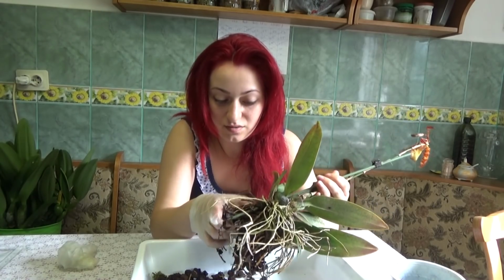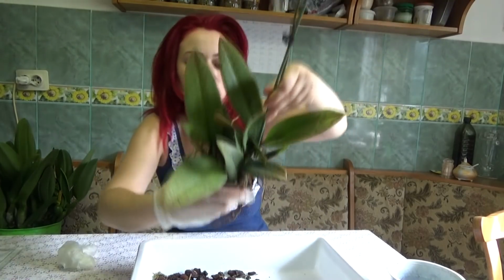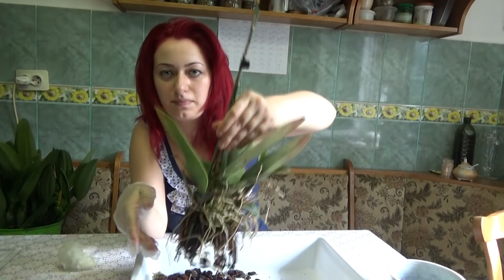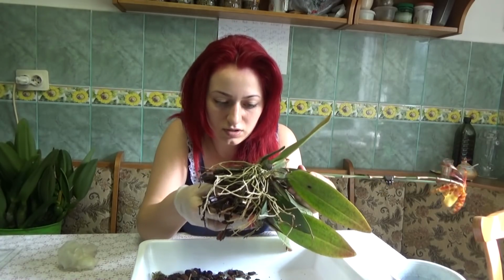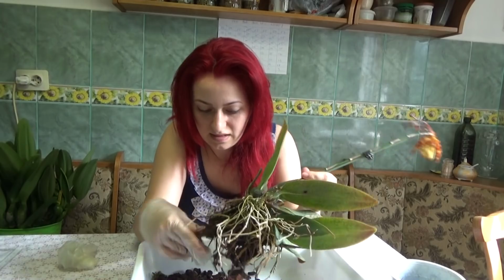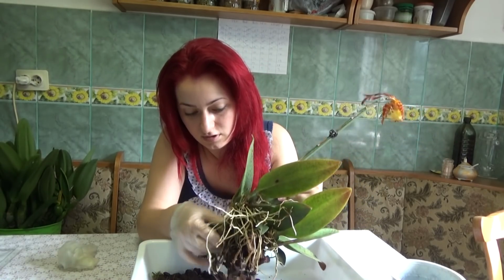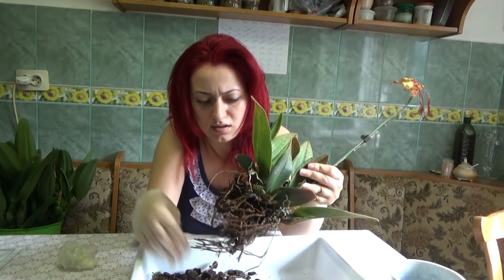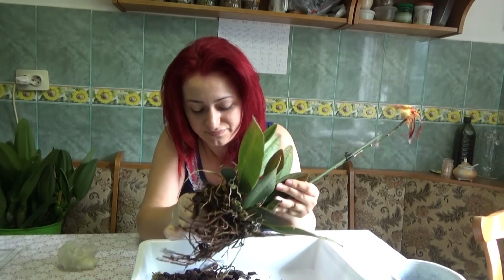So yeah, I need to pay extra attention because I have a lot of new growths, and we already had a broken growth in transport. So I am going to hold it by its spike and stake, and maybe by one of its leaves, and work around, because as I said, I don't want to harm the orchid in any way. It seems that I have really a lot of dead roots, and that is understandable because the orchid is in a decomposed medium which has killed the roots.